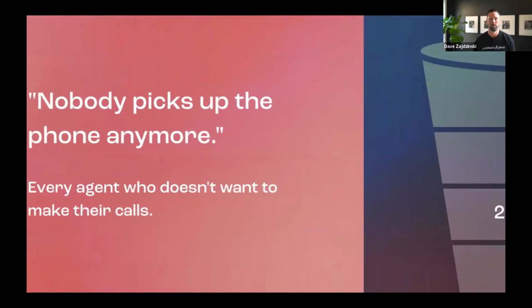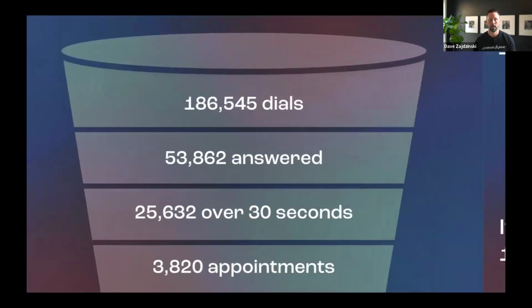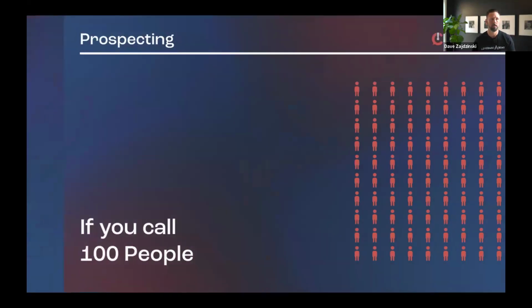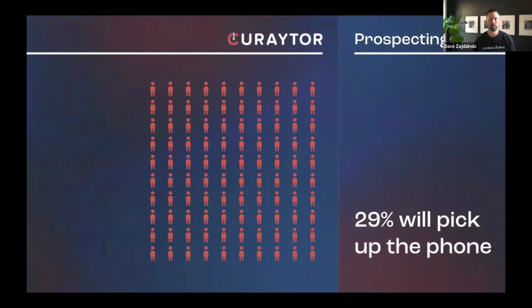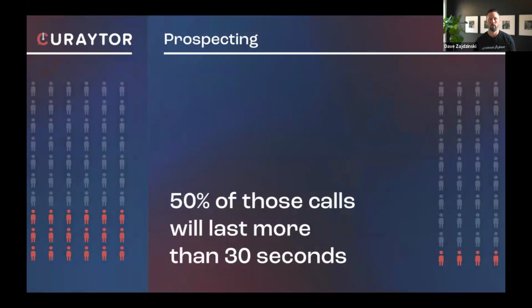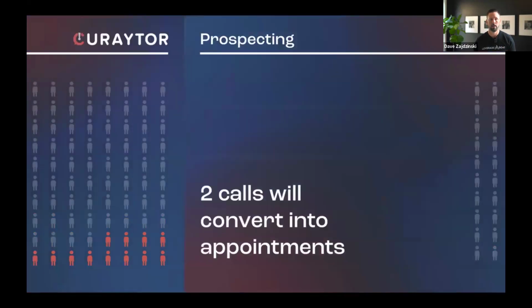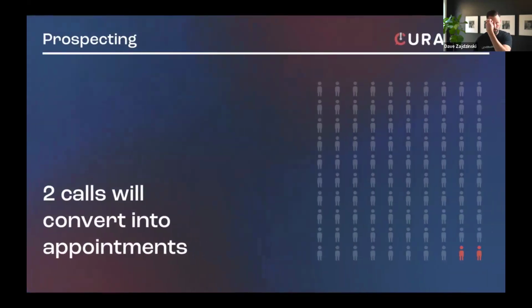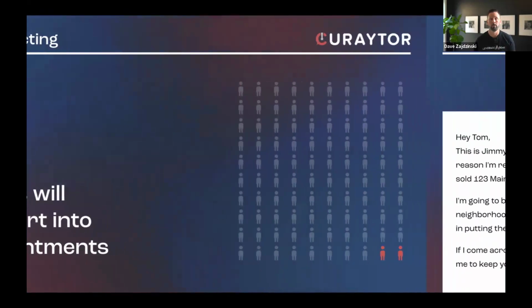I gotta get through this a little bit faster. This is just about calling. These are the top 50 teams in North America. They call. We call people. You've got to pick up the phone and call. So texting is a ton, but basically what this says is 2 calls are going to convert into appointments if you call 100 people.